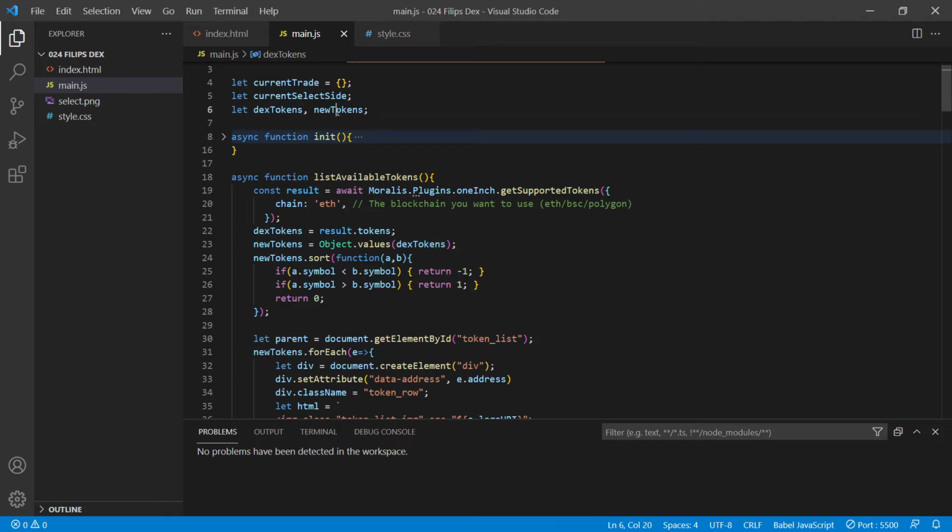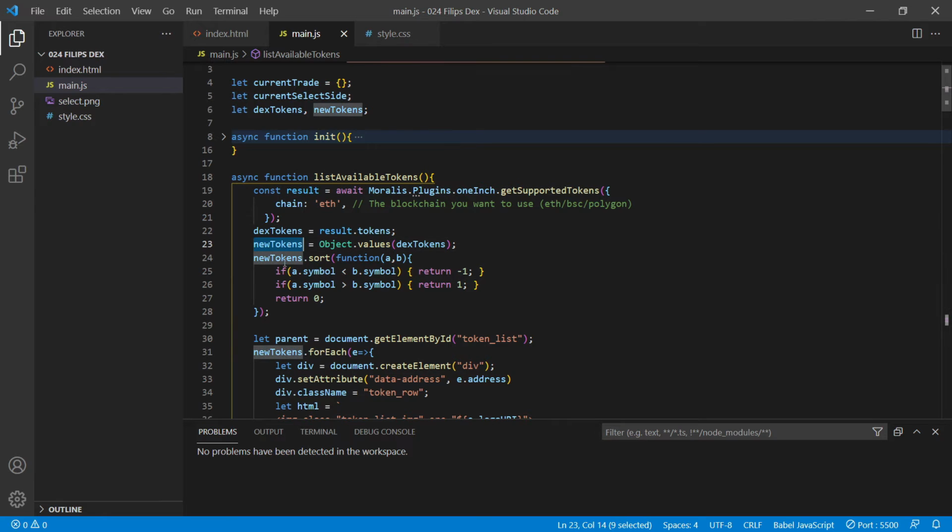And then this new tokens global variable is going to get the Object.values of the DEX tokens variable. Object.values is a method, and it just returns an array of all of these objects which we get back. I want all of the enumerable property values, and it will return an array of those values.